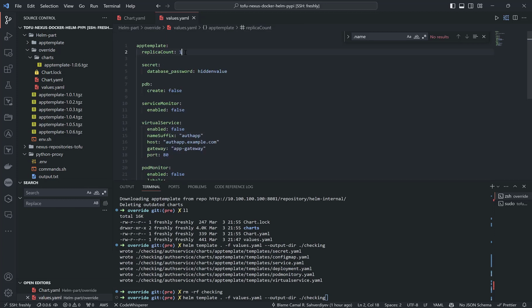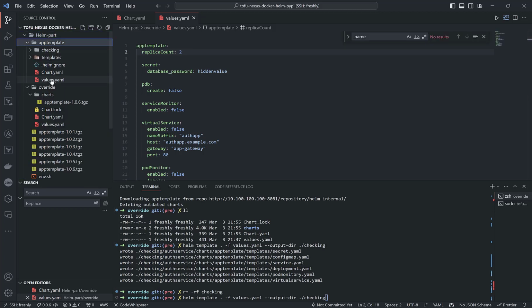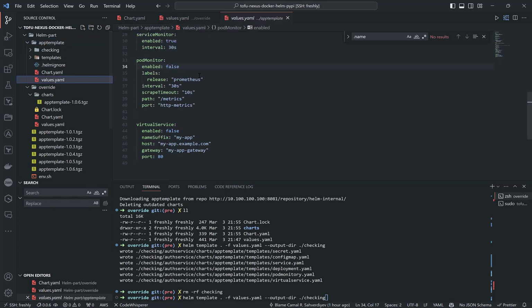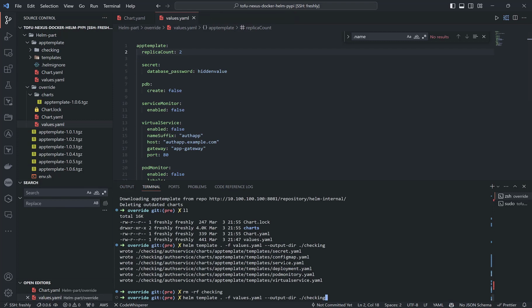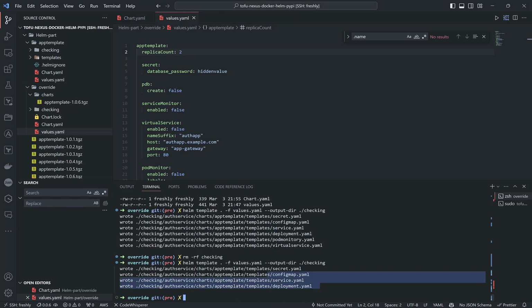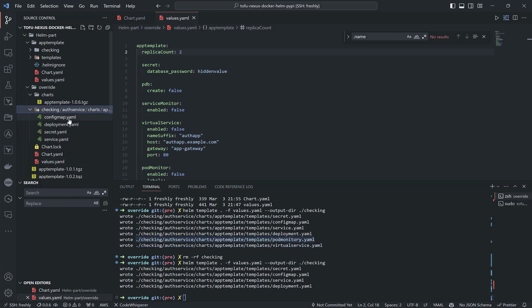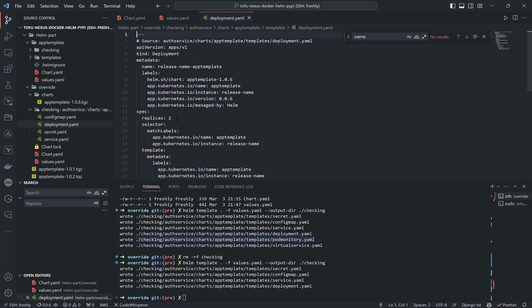We will check replica count with 1, then we can even check with 2, because if I'm not wrong, the default value is 1. Yes, correct. So in checking, we can see there is no virtual service, there is no pod monitor. If I check the deployment, replica count is 2. So that's it actually. I hope it will be useful.